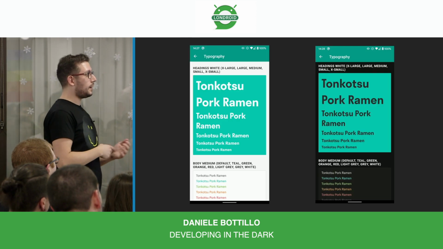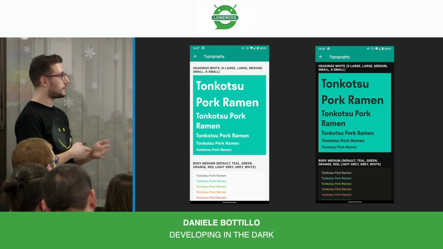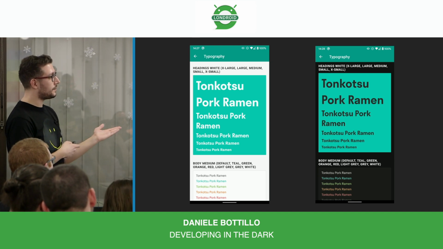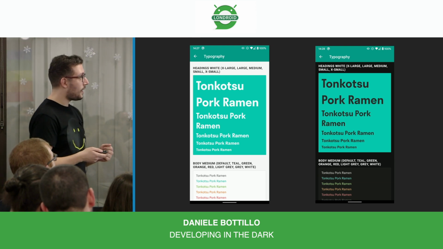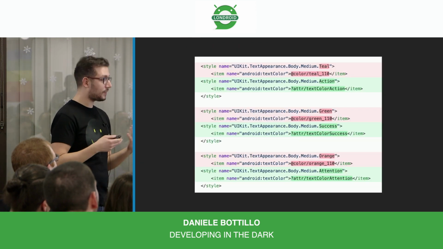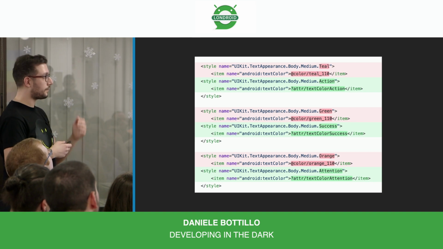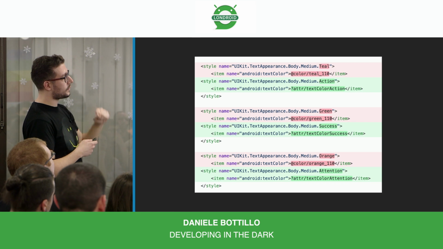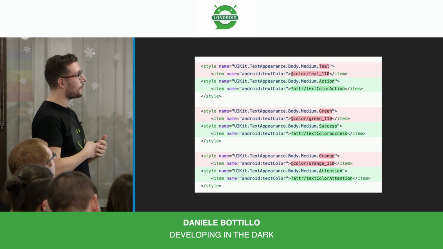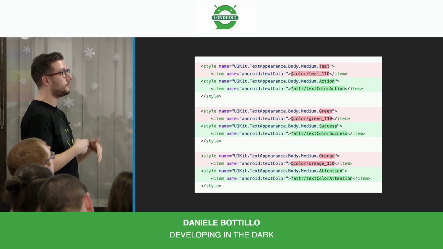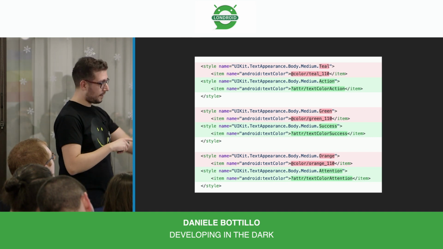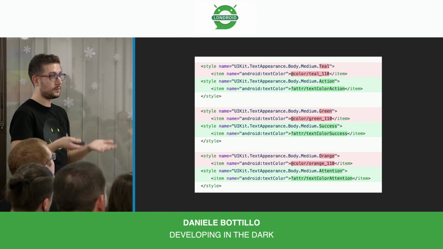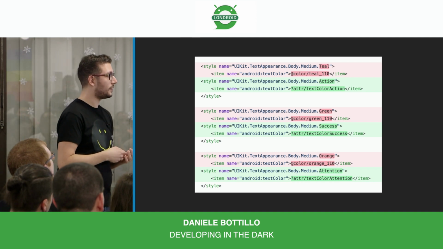Then we move to typography. This is just the browser library of our UI kit theme, and here you can see how they look. The way we did this was still kind of the same way as we did the theme. We have these text appearances, which are defined in our shared library. You have text appearance, body, medium, teal, and of course teal, green, orange, all of them don't make sense anymore. You should not use them, because how does green look in night?